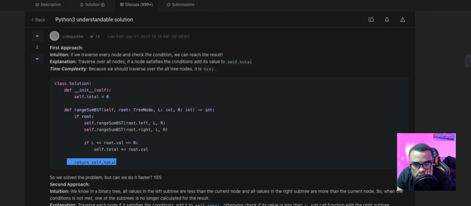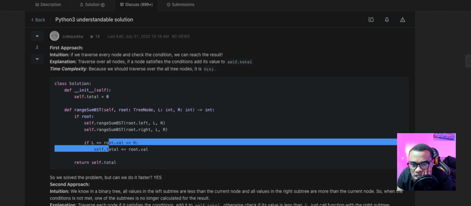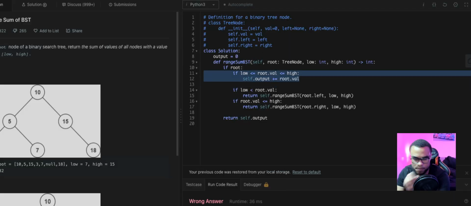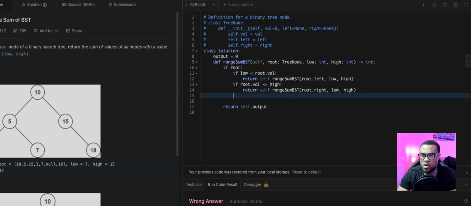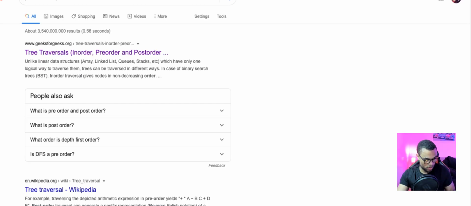Yeah, you can do less than or equal to as well. Ceph plus total. Well, actually, you do it at the end. Oh, that would make sense why the 15 is not added then. So is this a post order traversal or something? Post order is where the node stuff happens at the end, right? Let me just say post order versus pre-order versus in order and all that goodness.